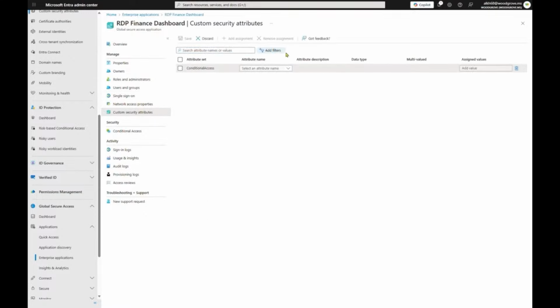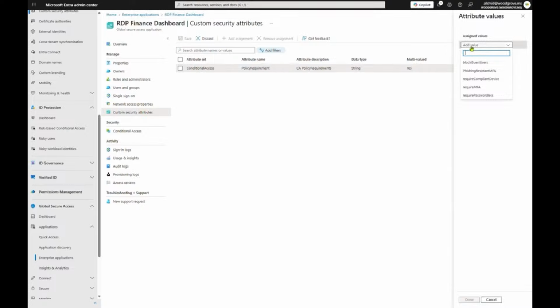Now that we've defined a set of attributes to meet those conditional access requirements, this is where the simplicity and scalability of this product really shines. When onboarding an application like the RDP Global Secure Access app, you can go to custom security attributes and instead of creating thousands of policies for different applications, simply select the appropriate attribute. For example, I've created a requirement that says require MFA, which I can select. Or since this is an on-premises RDP application, I can require compliant device and set that as the standard for the Global Secure Access app.